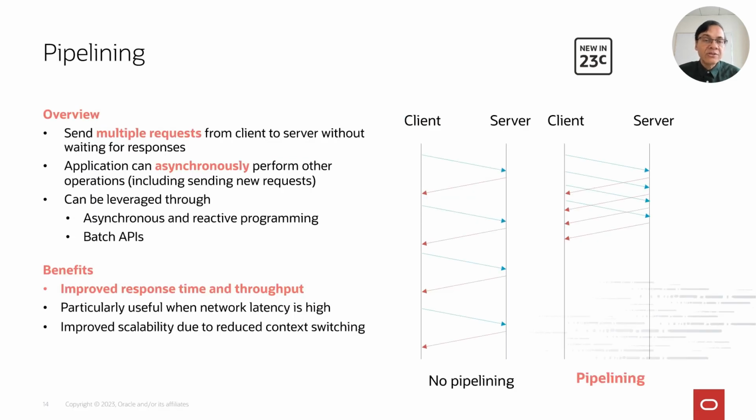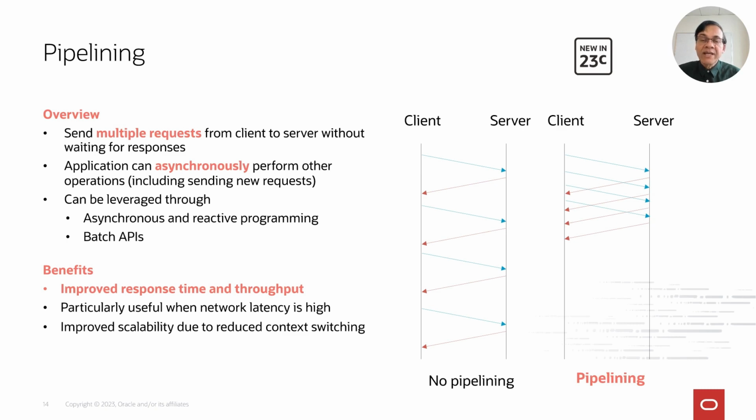As we have been looking into asynchronous APIs, we felt that we could improve the performance even further by supporting pipelining between database client and server. Let us first see what happens when there is no pipelining. In those cases, basically the client and server, both of them spend a lot of time waiting for each other to send the messages. So the client blocks while it is waiting for responses from the server, and the server is also waiting for requests from the client.